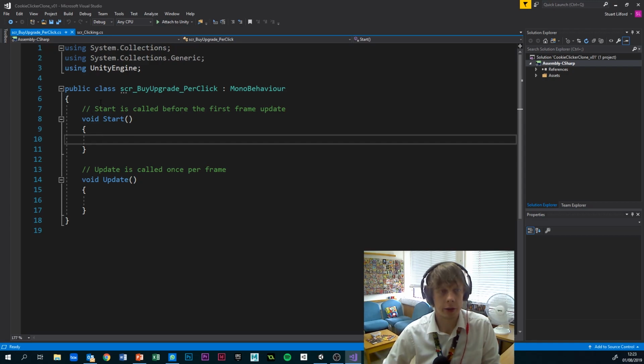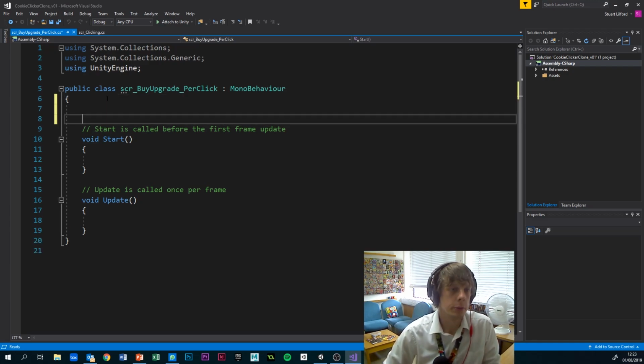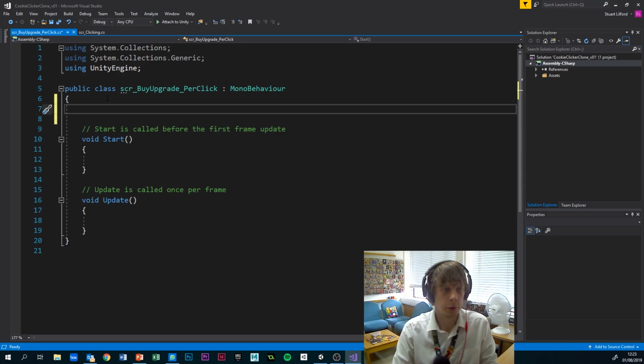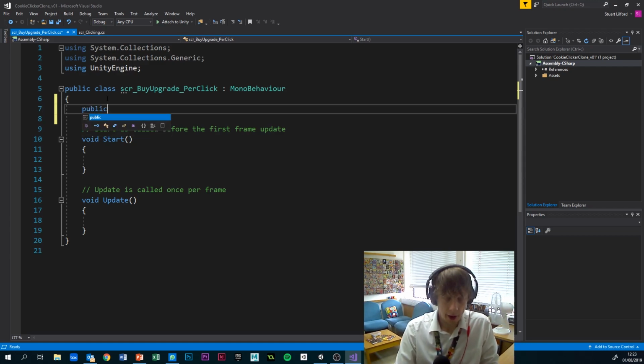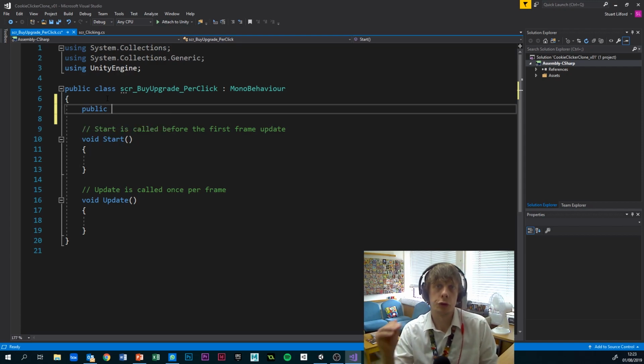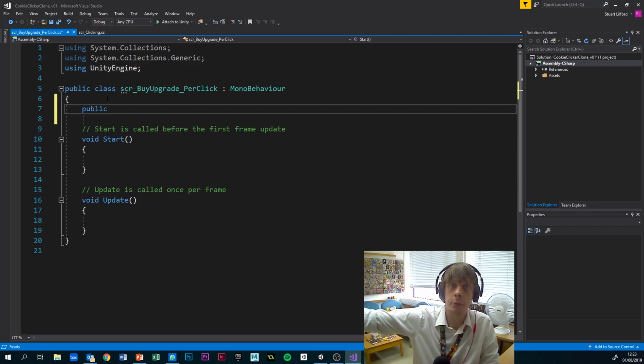Let's make some variables. So in here I'm going to create a reference to the script for clicking, because when we buy this upgrade we want to manipulate the variable that controls how many pizzas we add per click.